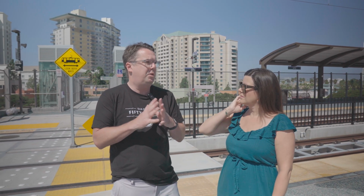I find a lot of people move to this area when they first come to San Diego because it is so central, and then you find out where you want to live long term down the road. Or if you're a graduate of UCSD, this is really close. It seems like a natural progression from your dorm or off-campus housing. You'll even get a lot of students in this general vicinity because UCSD is so close.